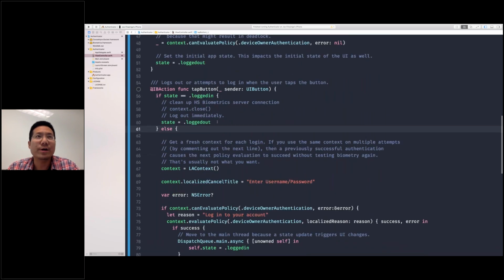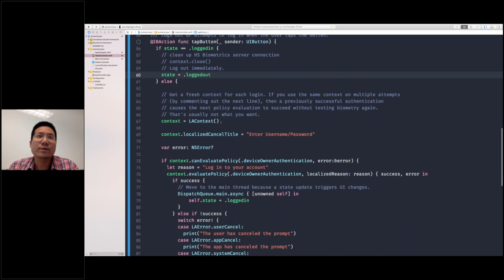And then here is where the user interacts with the Authenticator app. So this tap button method gets called when the login button is pressed. You'll notice here that we instantiate a new LAContext instance and then reassign it to the same context variable.